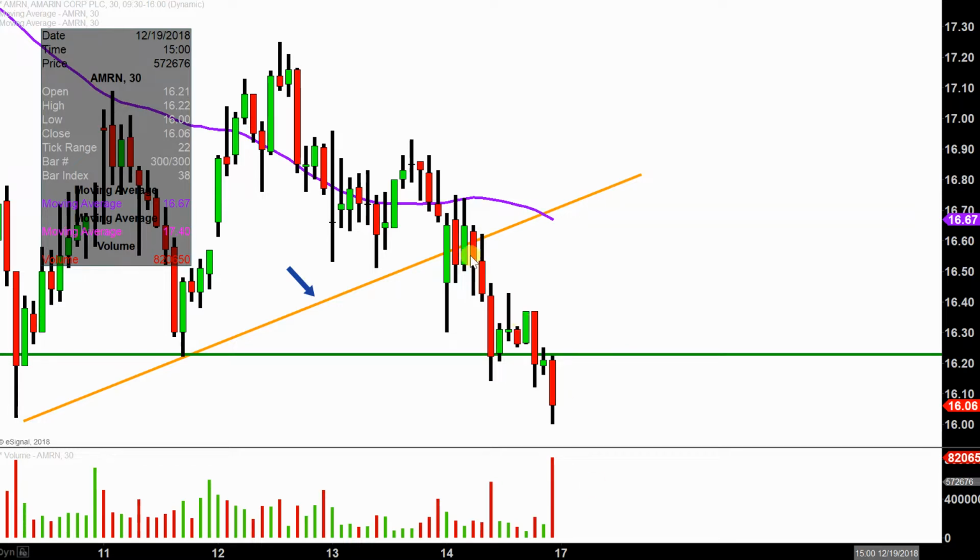However, the price did break below it earlier on in the day, and from that, the price not only went down to this area of support that I talked about, but then just continued on down. So the trend line that I talked about on Thursday is no longer in play. It's been totally violated. So I'll just get rid of that too, which brings about the new update that needs to be made.